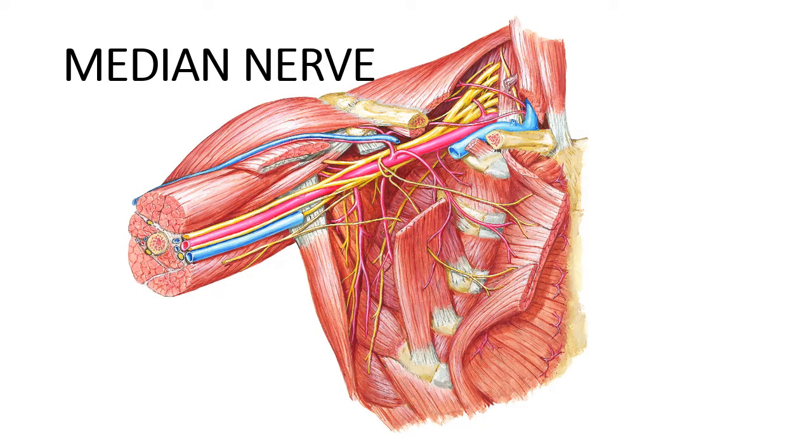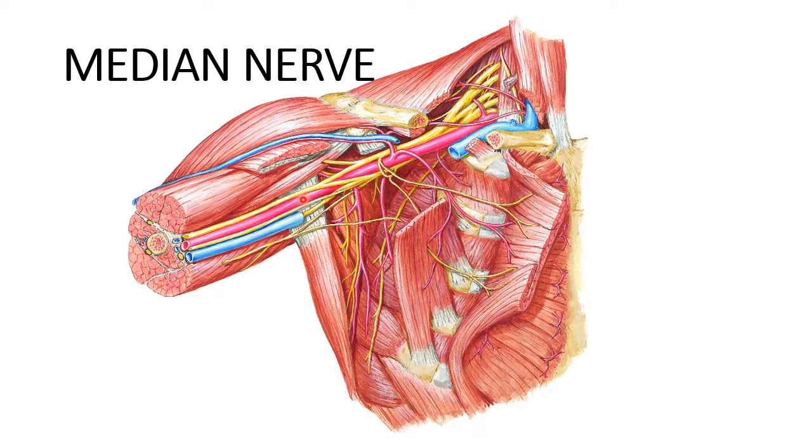Now in our previous class we have seen the median nerve, its identification in the axilla. I told you that there are two roots which join with each other: the lateral root of the lateral cord, and the medial root of the medial cord. This lateral root and medial root join with each other and form the trunk of the median nerve, which is present lateral to the third part of the axillary artery as well as to the brachial artery.